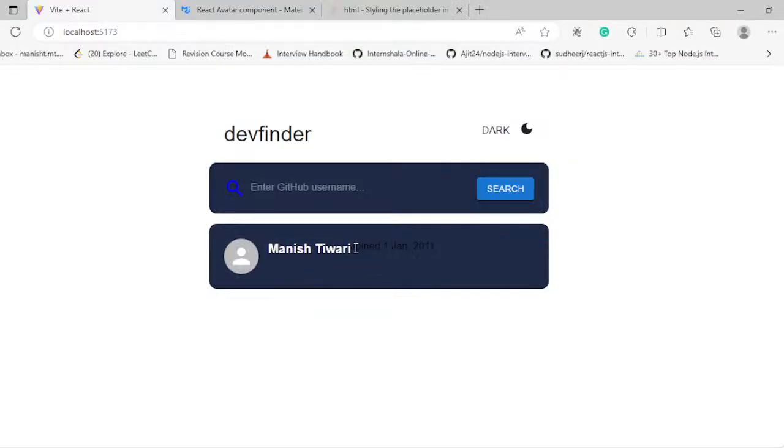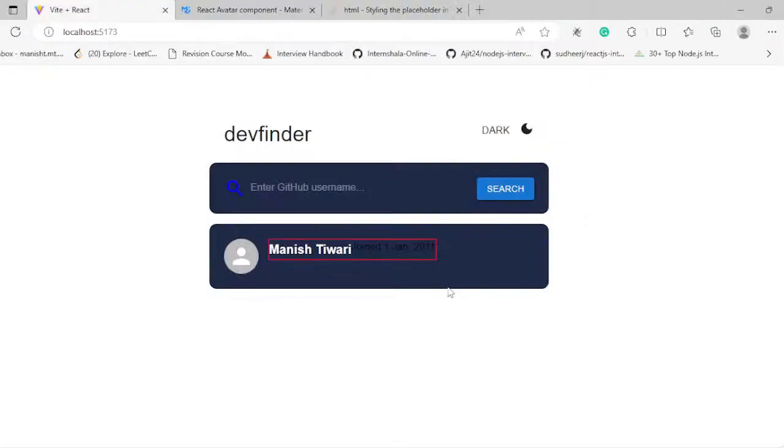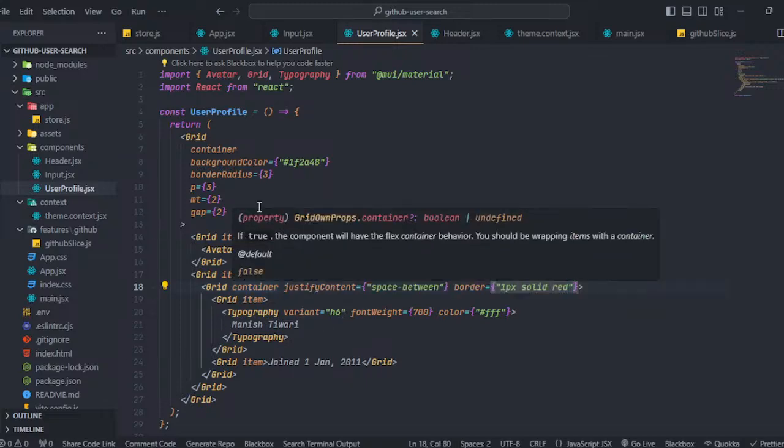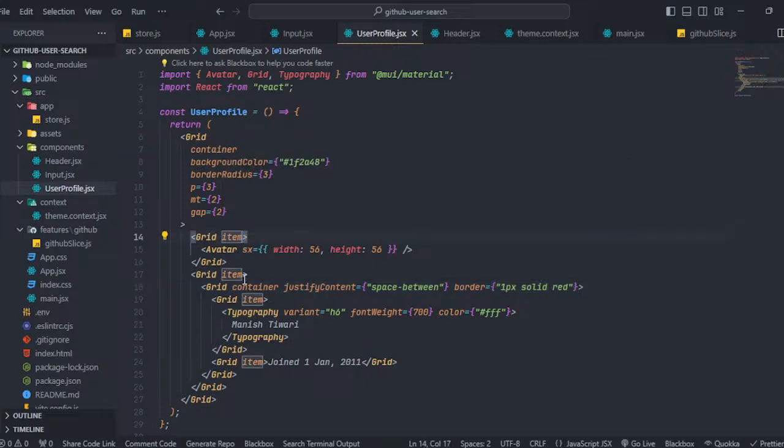Let me replace it. It should be at the here. Why is it not working? See. Okay, so I will give border as 1px solid red. Okay, still here only. Okay, yeah, I got this. So like I need to define the sx here, no?